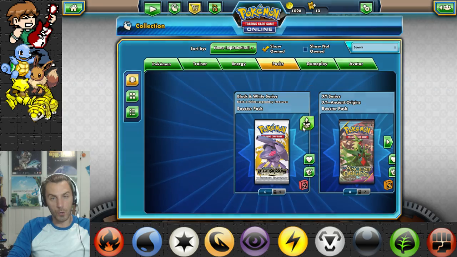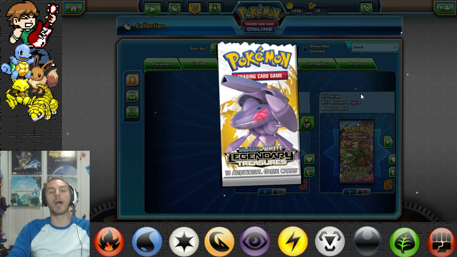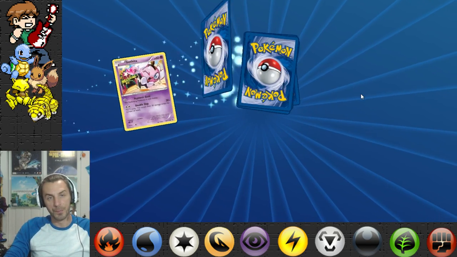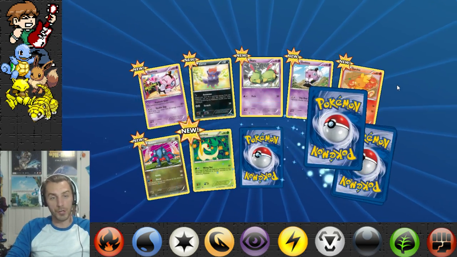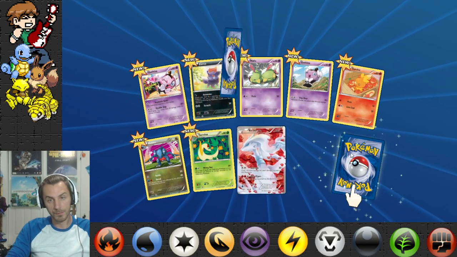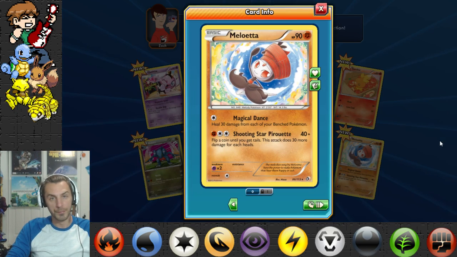Let's go ahead and open up this one. What's it going to be? Inside today we have Legendary Treasures, 10 cards. I don't have any of these cards, so three special cards. Okay, what do we got here?